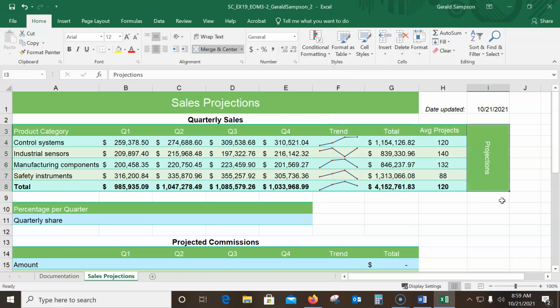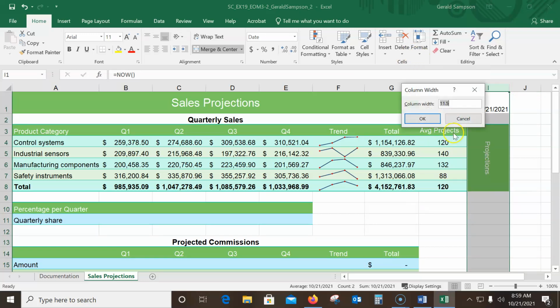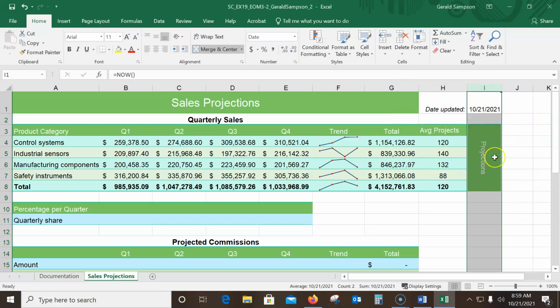And then change the width of the column. Up here I could drag and try to do a bunch of stuff, but the easiest way to change the format in columns is to click that column, come up here to Format, and go to Column Width. And then I can just type the 9.25. I could have tried to drag the little double-headed arrow till I got it right, but it's so much easier to do it that way.